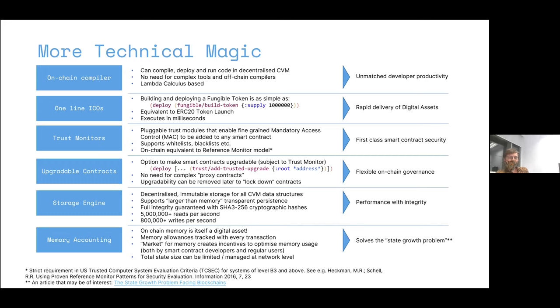And then we also have this system of memory accounting, which is quite interesting. There's a memory quota for each account. You can buy more whenever you need, but what this does is it creates an incentive for people to be efficient with memory space. You don't want people to be just allocating gigabytes of data on chain because that's going to slow everyone else down and it's going to cost people money and it's not a good use of the network resources. So we basically create this very strong incentive for people to keep their code as small as possible. And that is consistent with the vision of the Internet of Value.